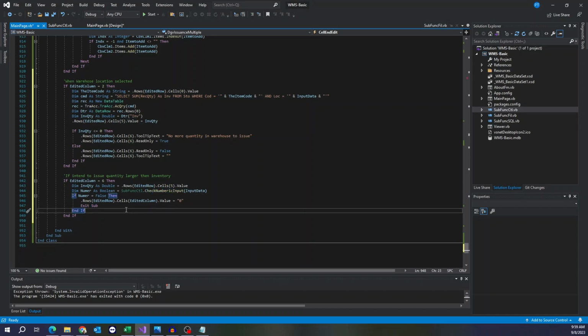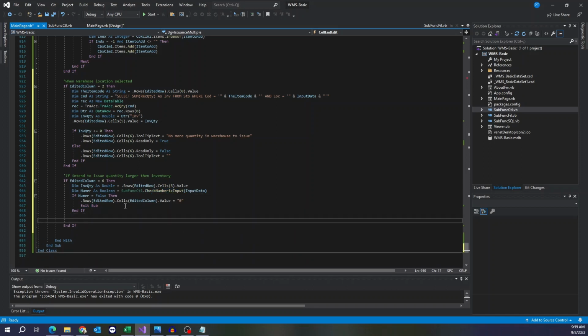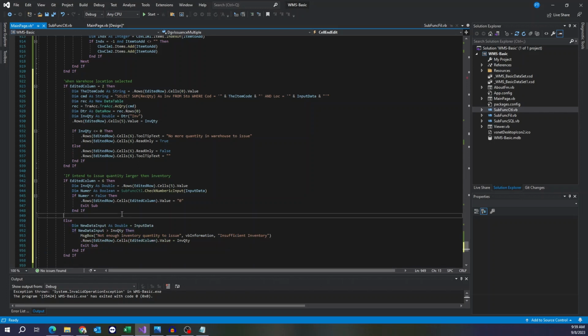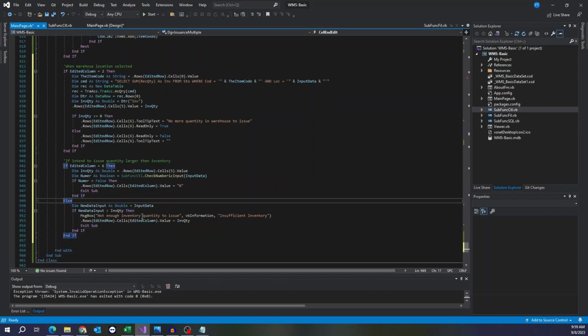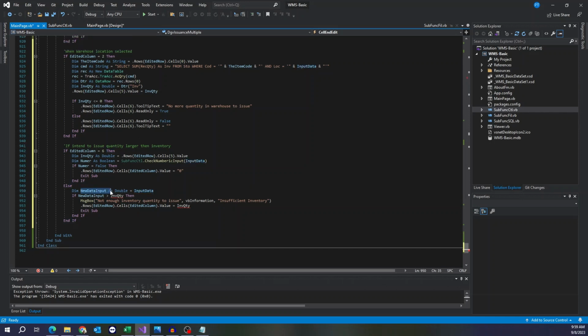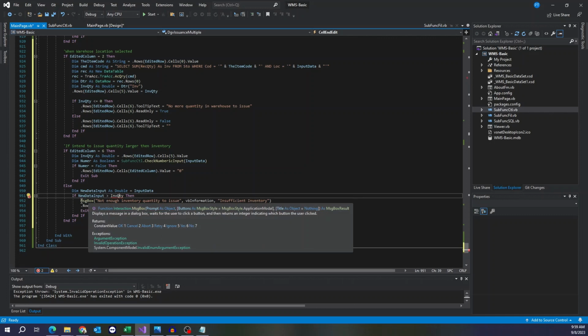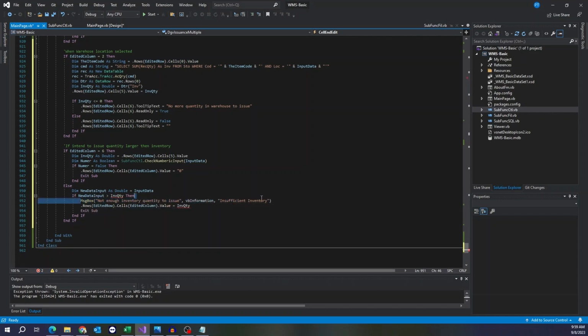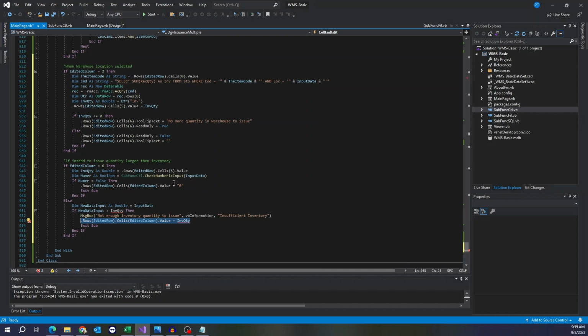My advice, if you want to do math calculation or comparison, don't directly perform calculation with the input. Always convert to a numeric type such as integer or double data type. Over here I compare the number keyed in by users with the system available quantity. If the number keyed in by users is greater than the system available quantity, then the system will prompt a message box to inform that the warehouse does not have enough quantity to release, and it will change the user's input to the maximum quantity available in system. Else, the system won't do anything and allows users to proceed.